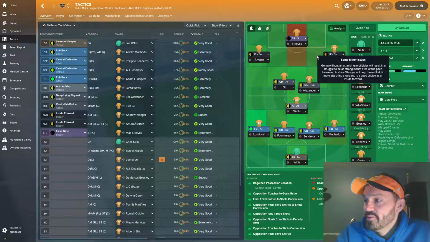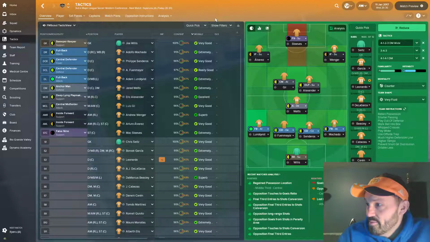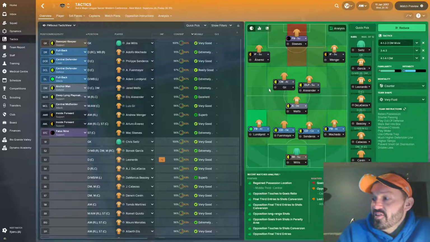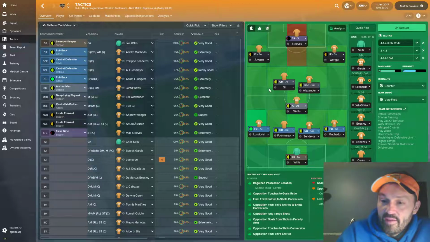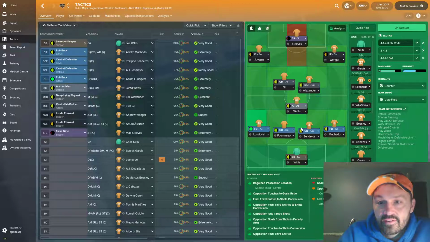Now, a couple of things I have to do. I won't go into set pieces yet. I'll look at them briefly, but again, nothing crazy, revolutionary there. But I do have 3 tactics. So this version of my 4-3-3, this is how I play when my opponent has one striker, when the idea is I've got 2 center backs marking 1 striker.